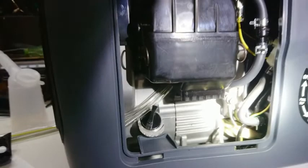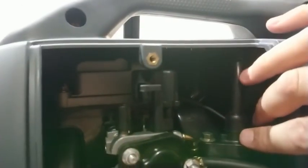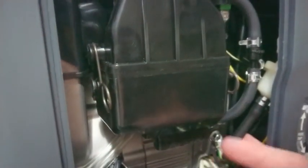Now I am looking for spark plug accessibility in here. I think this is a single cylinder by the looks, and that looks like an ignition coil there. There's a little throttle body up here. And we've got lots of nice little rubber hoses and tubes all over here. A lot of stuff packed into a tiny space.